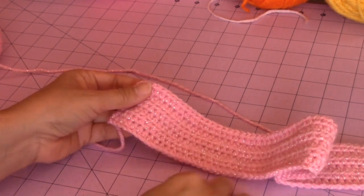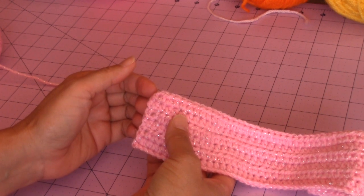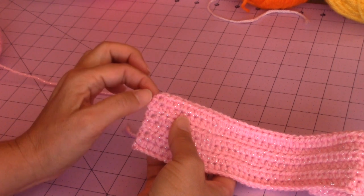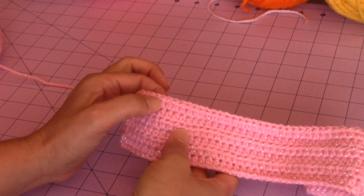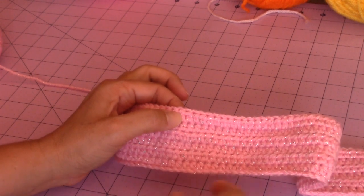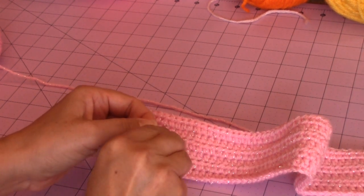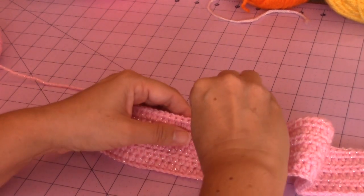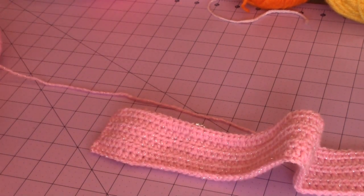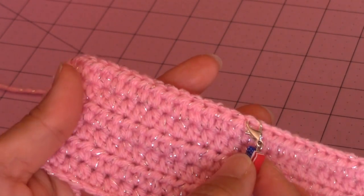And then you want to count in from the opposite side. You want to count in a total of 15. So we're going to count that end stitch as 1, 2, 3, 4, 5, 6, 7, 8, 9, 10, 11, 12, 13, 14, 15. So in that stitch, you want to place your stitch marker. Or you can just use your scraps of yarn too, if you want to. So now you have your stitch marker in place, and then you know where you need to stop.